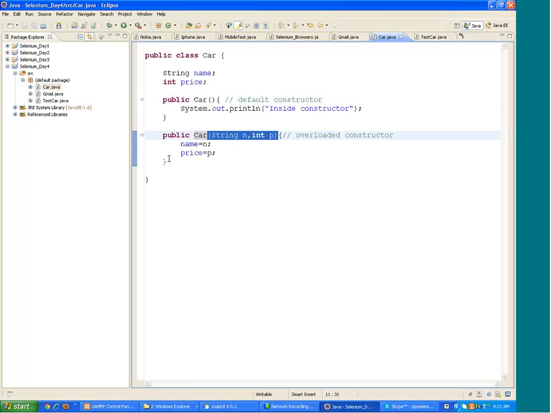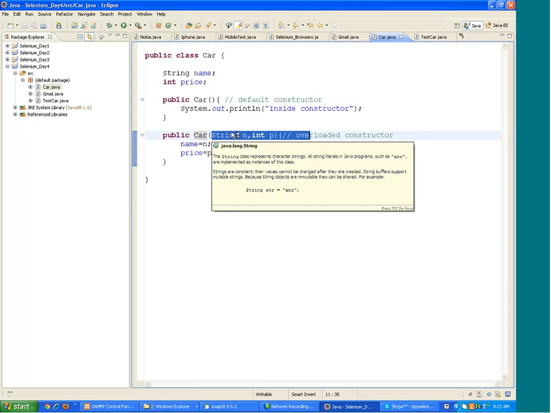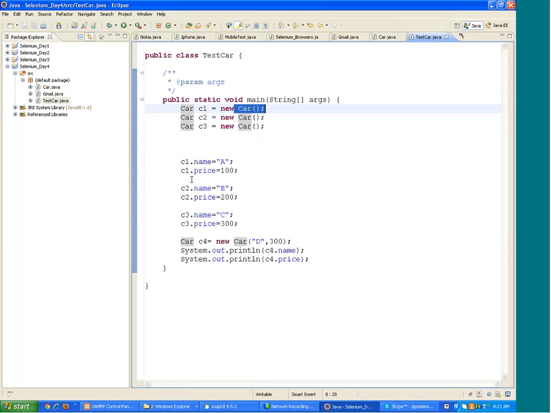Alright. Similarly, you can have other types of constructors as well. I can create another constructor which accepts 3 variables, 4 variables, 5. There is no restriction, right? You have to call it accordingly and pass the data accordingly, right?